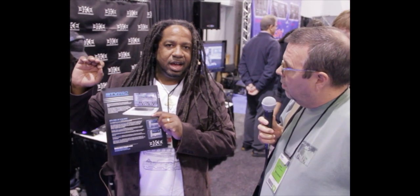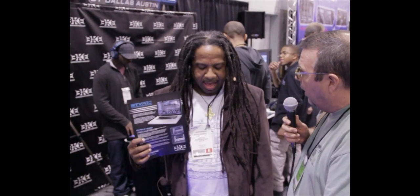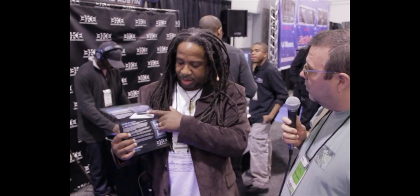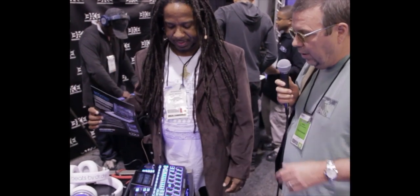You can actually pick up the software now at Guitar Center, Sweetwater, Musicians Friend, all of those good places. Can you use your Beat Thang as a controller in your favorite host — like if you're using it as a VST, can you use this as a controller? Absolutely. This integrates with Beat Thang Virtual, so you can use this as a controller for Beat Thang Virtual. It also works as just a MIDI controller for whatever your favorite application is.